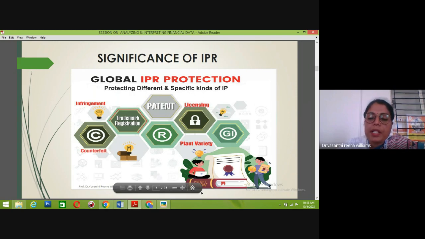And then plant varieties, that also comes under IPR. A farmer or maybe a scientist can come up with a new plant variety which gives a new kind of seeds, which has more vitamins and minerals or whatever. Or it could be grafting two different plants and coming up with a new kind of plant variety, maybe for flowers, or for grains, or for fruits or whatever. That also comes under IPR. Okay, can we go to the next slide, please?